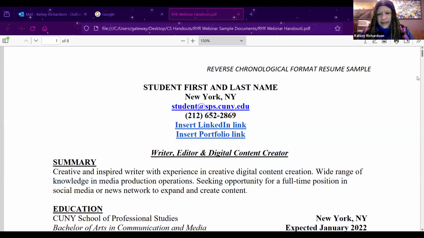So just put city and state, or some people don't even put city and state. They just put first name, last name, and then email address, phone number, and that's it. And that's fine as well. The other thing too is if you have a street address, an employer may look at your resume and not think you're a modern job seeker. So just make sure that you definitely do not have your street address on there.